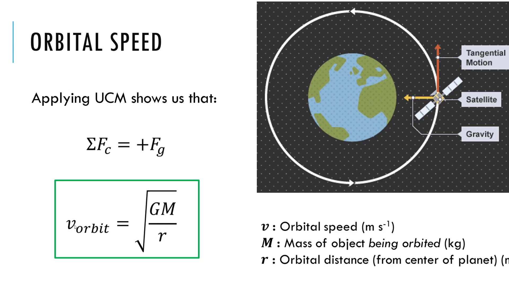Okay, so we're talking about the orbital speed of a thing depends on the universal constant of gravitation, which is never changing. Capital M, the mass of the object being orbited. So in this case, it would be the mass of the earth. And r, the distance from the center of the planet.